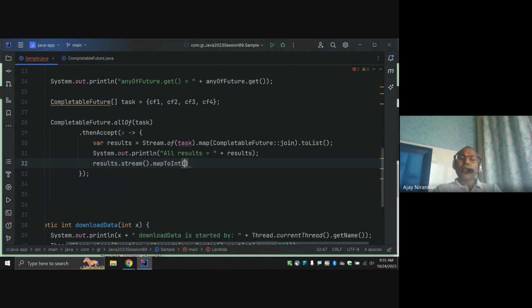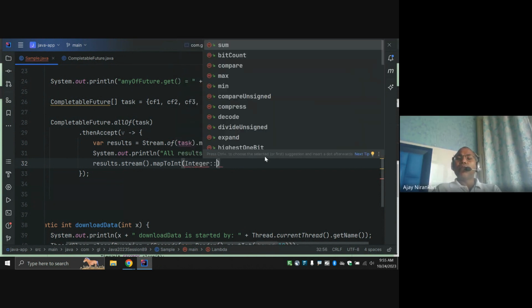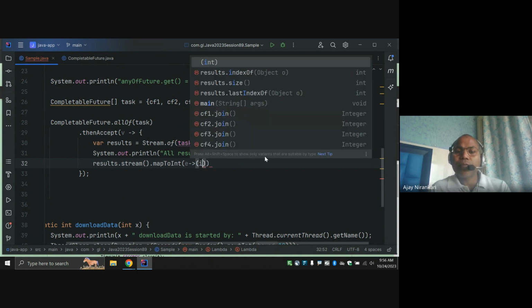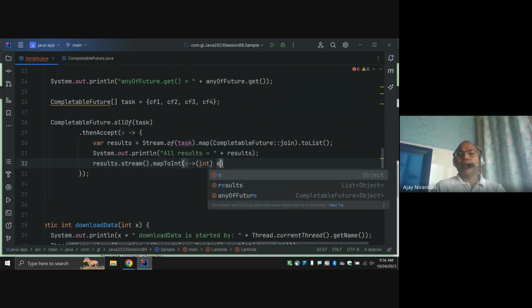I'm converting whatever the value is. I know they are all returning integers, so I can simply say Integer colon colon intValue, converting to integer. Let's typecast: whatever element I'm getting, just typecast it to integer.